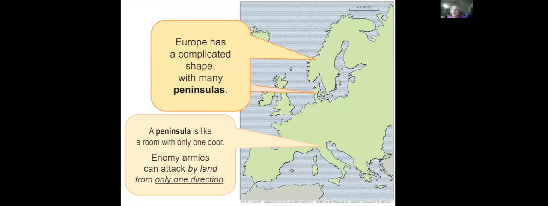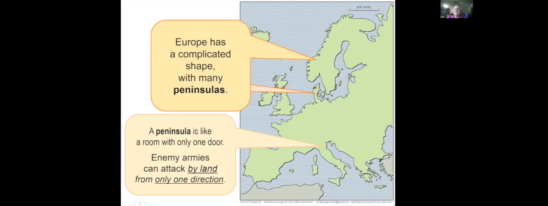The middle one that is pointed to here is Denmark, that is currently in the news. And then probably this big boot-shaped peninsula, Italy.